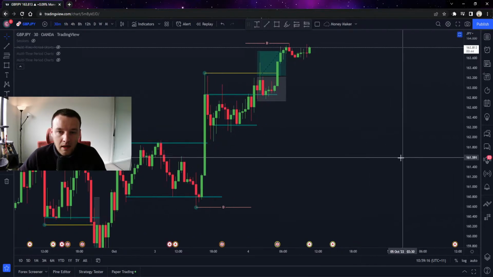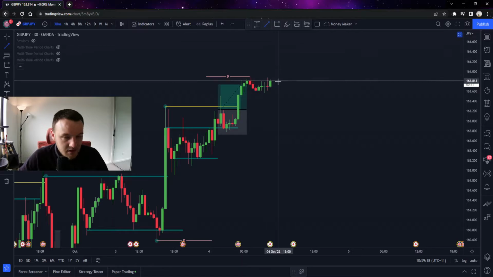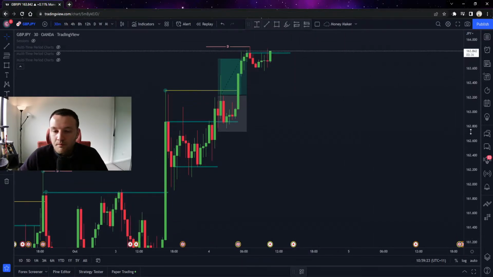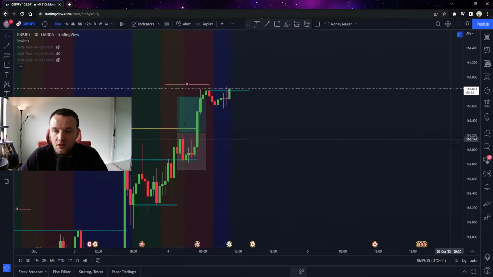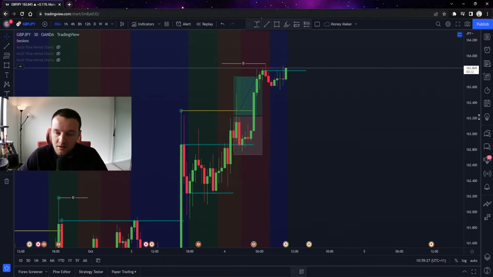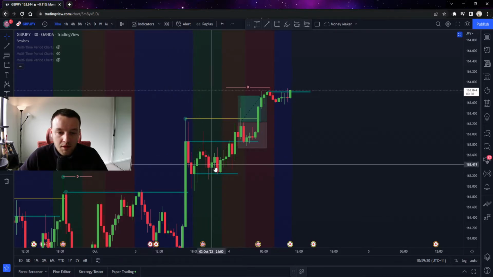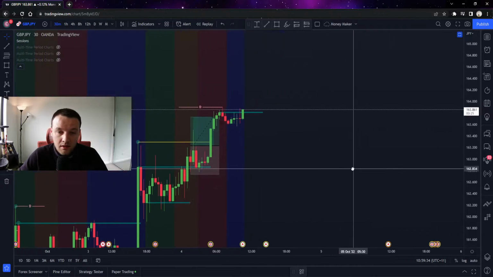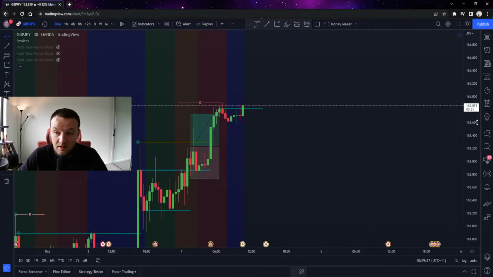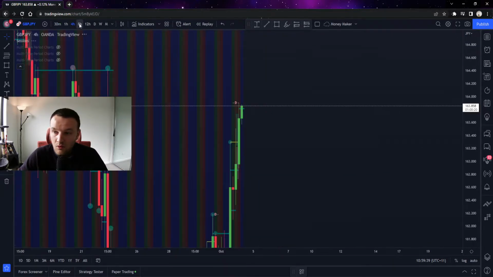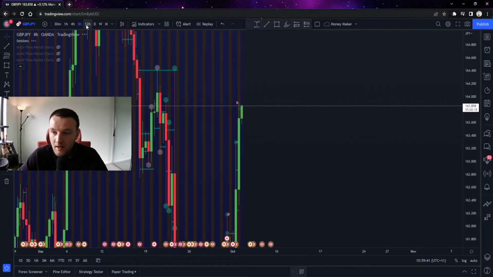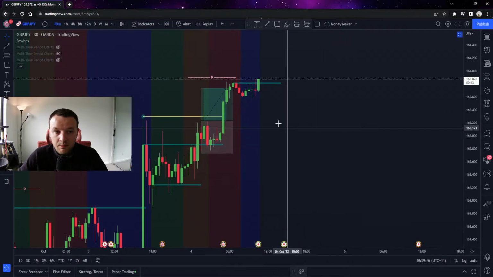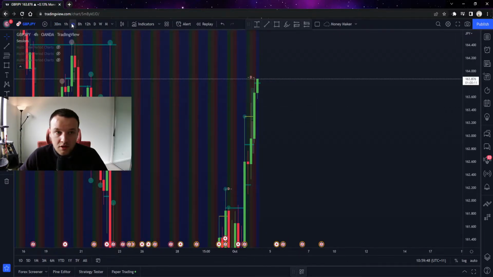So now, all we have to wait for is a resistance to be made. We've got one here that it's testing at the moment during Asian session. And because of this consolidation yesterday through London and New York, we could see this move now potentially during Asian session right here, with a closure above. This in 20 seconds actually. Let's check 4 hour. Got a 4 hour close in 1 hour. So this could potentially be buys right here if we have a look. Continuation.